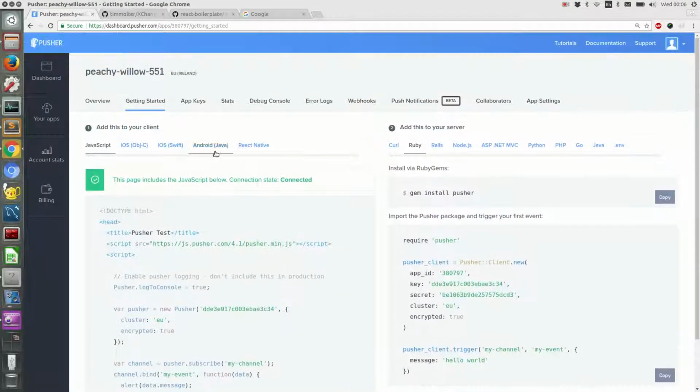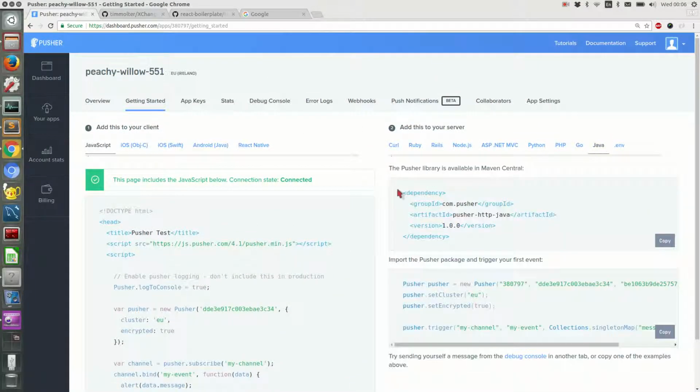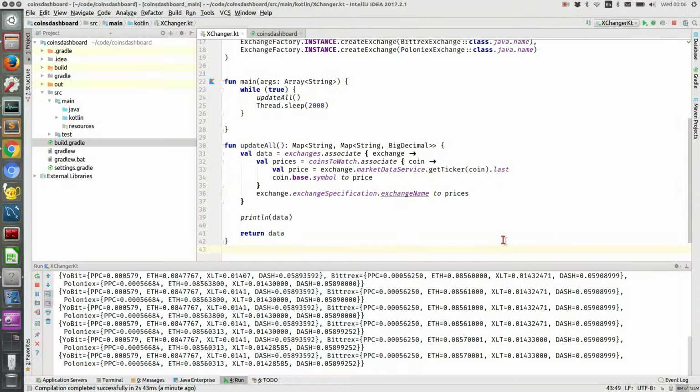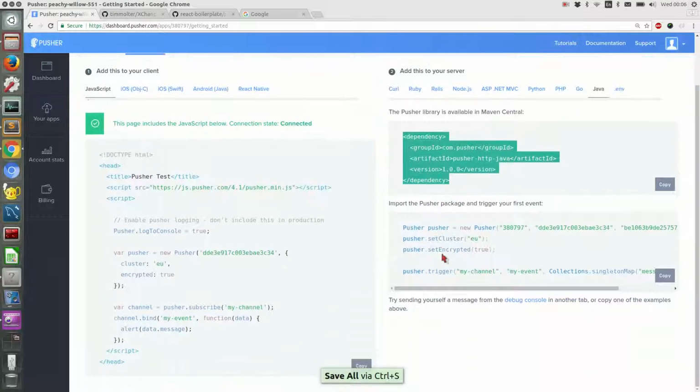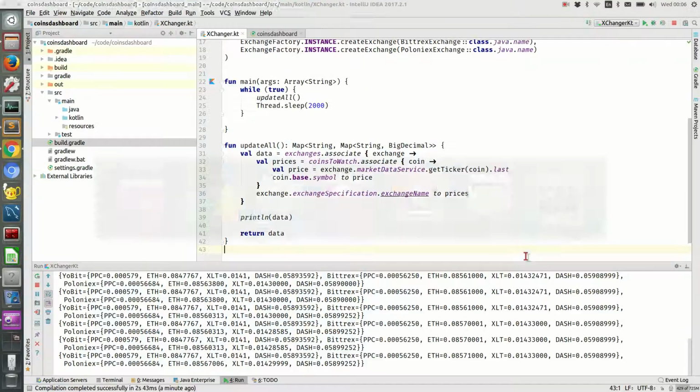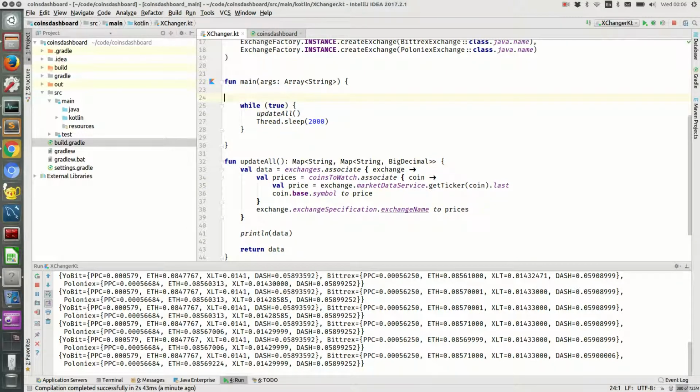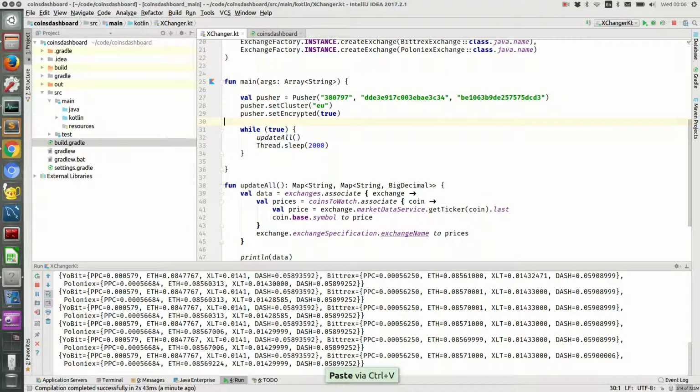And yeah, integration is super simple. Just add the dependency, and add this snippet of code to our main method. So basically, here is how we initialize the Pusher SDK, setting cluster, set encrypted, and we are actually ready to use it.